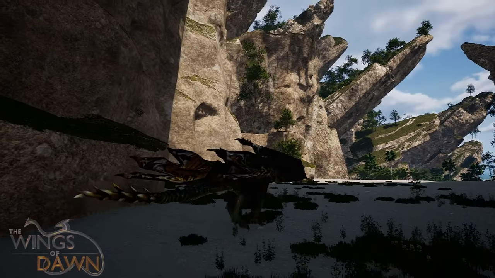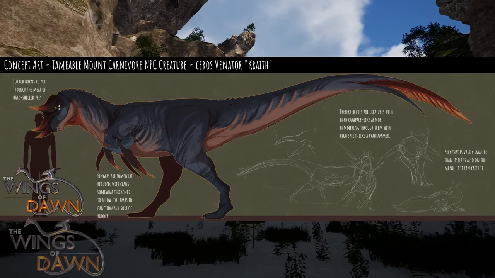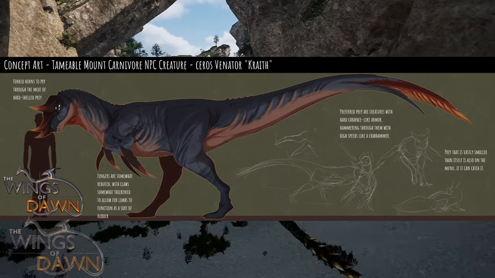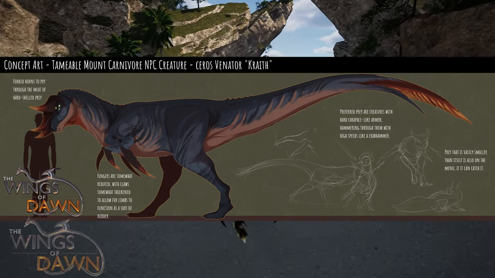We've also bridged the gap between the Skaith and the Wraith with the Kraith. This is slightly bigger than the Skaith but smaller than the Wraith, acting almost like a Carnotaurus, being one of the fastest AI mounts that will be added into the game, depending on the biomes, of course.